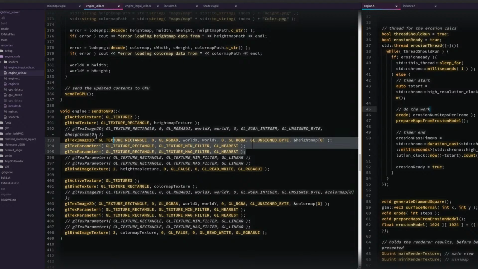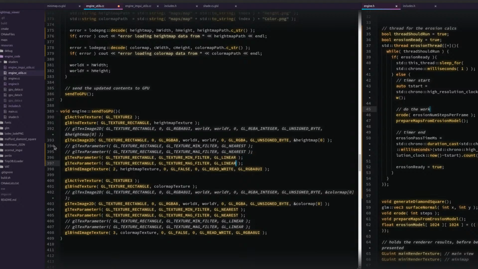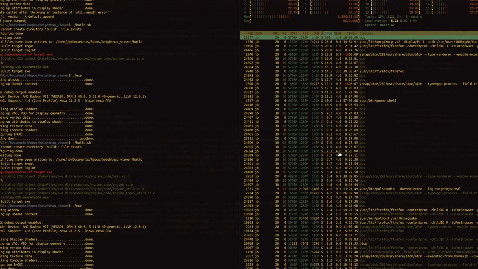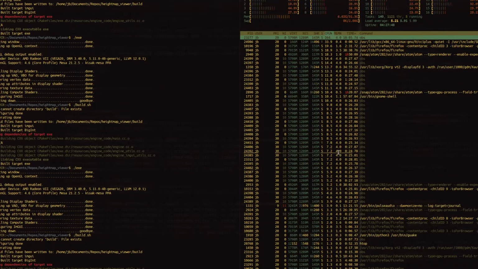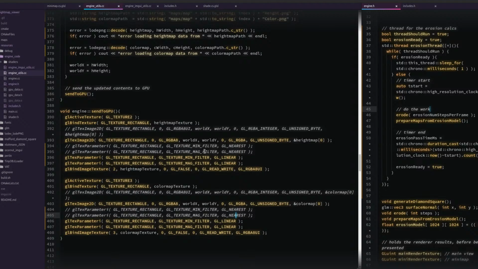show this off. We've got to set up some kind of toggle for this, but basically this is, yeah, right. So it's just tex image 2D with that data.